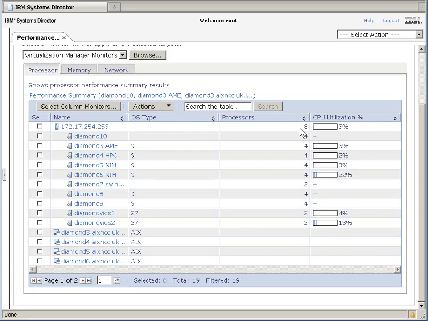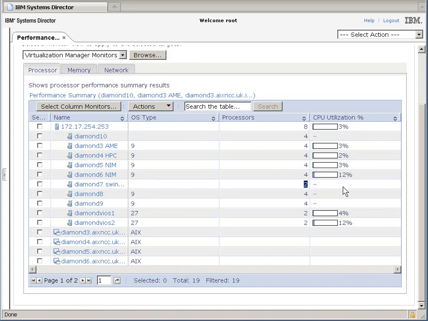And we can immediately see that I have 8 CPUs on my machine, and these are the virtual processor numbers as I'm using shared CPUs. So particular applications have, the NIM server has 4 CPUs, and this swing bench logical partition here has 2 virtual CPUs, and immediately we're having this utilization number here.